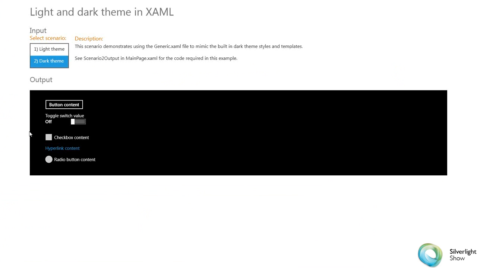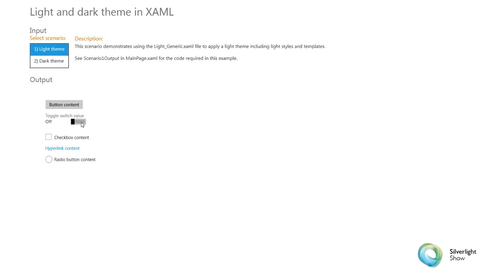And when I click on this dark theme here, automatically I'm switching the resource dictionary for that particular, I think it's a grid that sits around it, to a dark theme, to another resource dictionary. I'm actually applying a different resource dictionary. These are the default styles that come along with Windows 8, basically. These are the default styles that you can get out of generic.xaml and light generic.xaml. That is built up out of a lot of default styles that are automatically applied on all controls unless they define or refer to another style. And you see that they are actually dependent on the actual theme that is being used here.